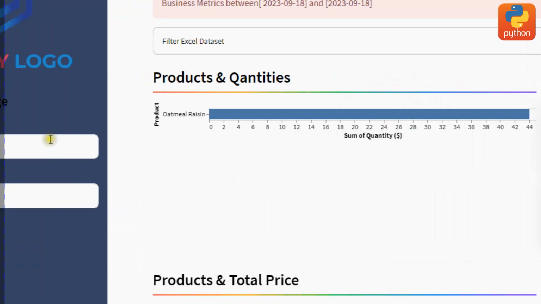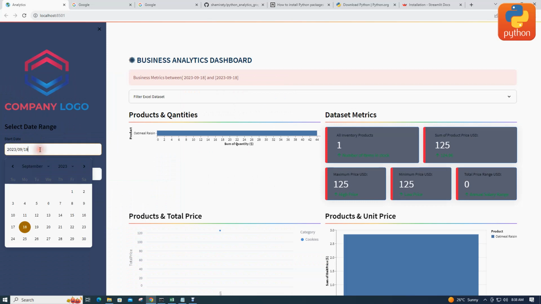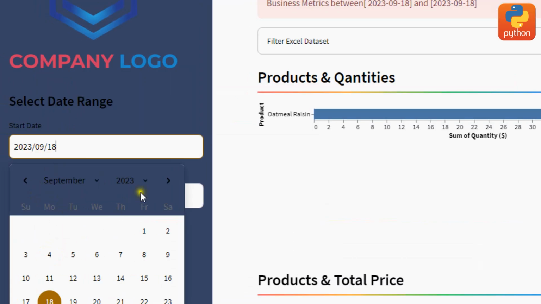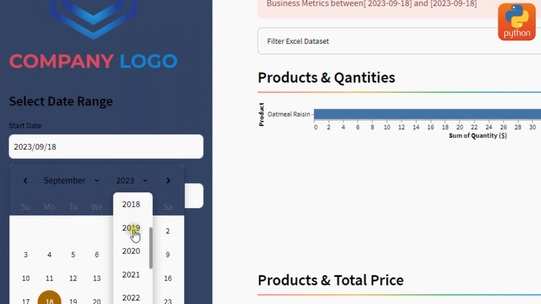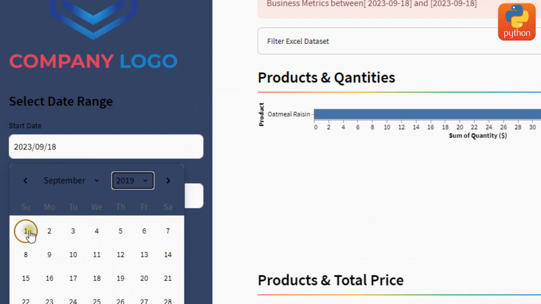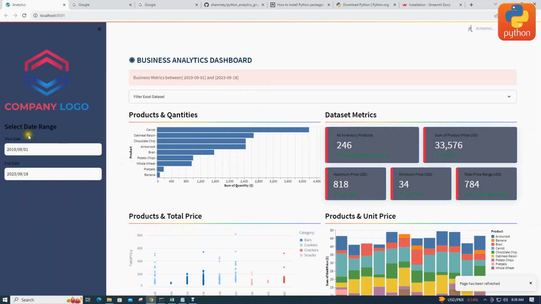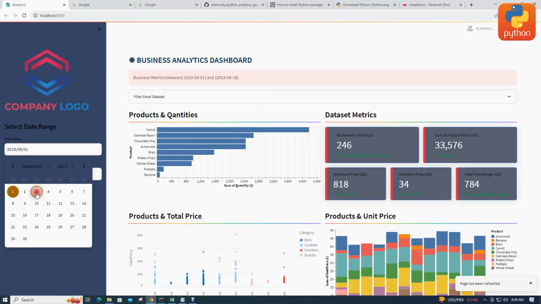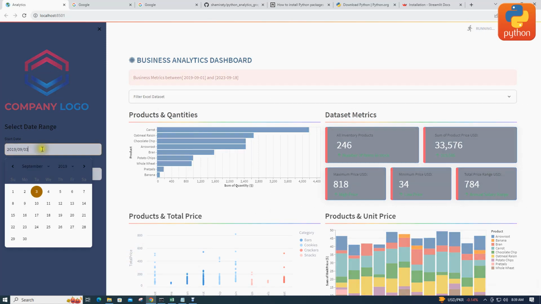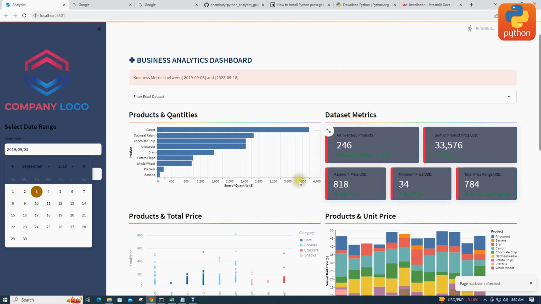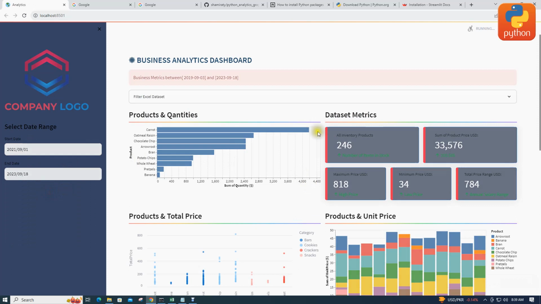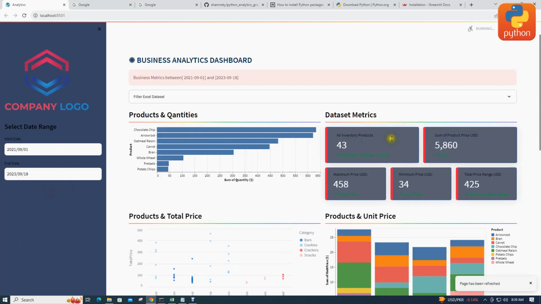Okay, so nikifilter for example from this year, for example, and day. Okay, so you can see data has been changed. For example, nikifilter this date. Okay, so you can see data has been changed. So for example nikifilter this one. Okay, you can see data has been changed. So data zinabadilika kulingana na navyo filter.